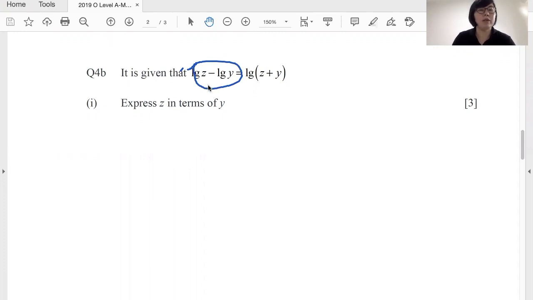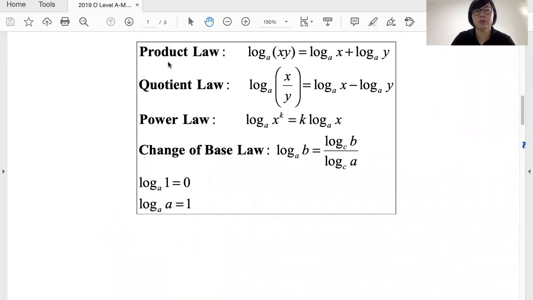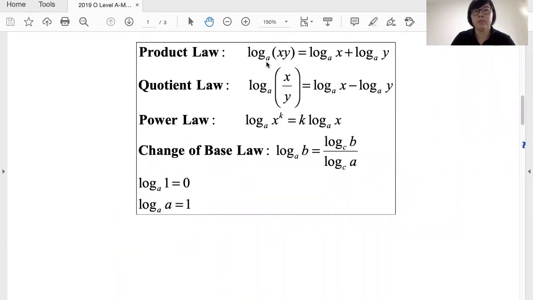How do we simplify? Let me show you the logarithm laws for a quick recap. These are the laws. And this is the law that we're going to be using. This one here. What is interesting about this law is we need to apply it here in order to get here. So it will simplify to give us this. So let's go back to that question and apply it.